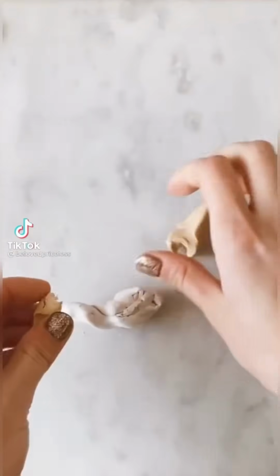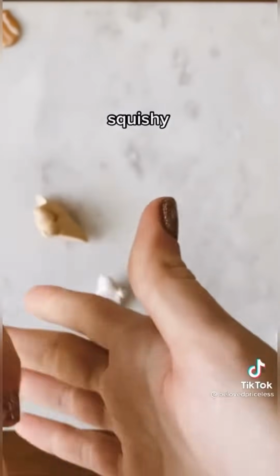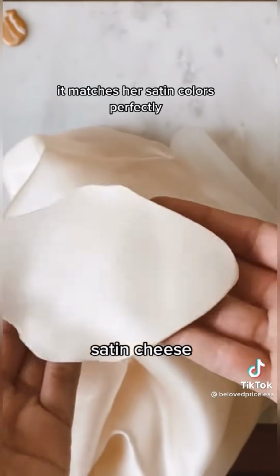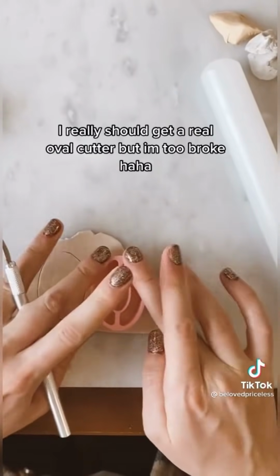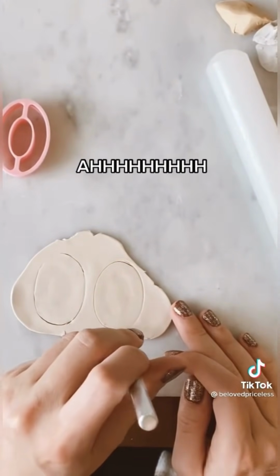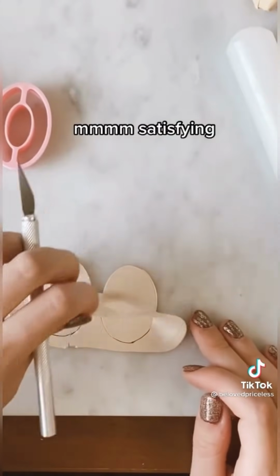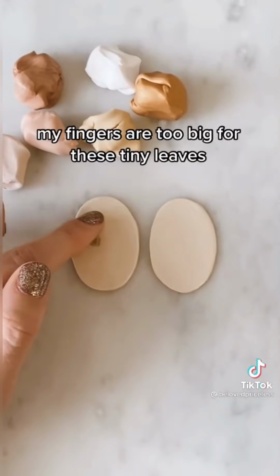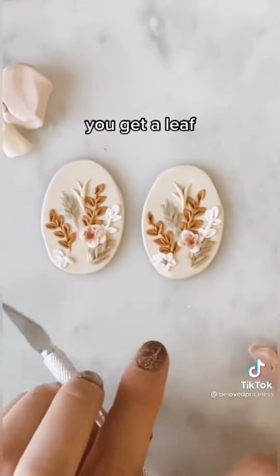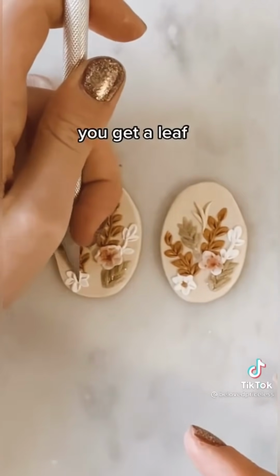Making bridal earrings from this pretty mood board. Cheese. Squishy cheese. It matches her satin colors perfectly. I really should get a real oval cutter but am too broke, haha. Don't mess up. Satisfying. My fingers are too big for these tiny leaves. You get a leaf.